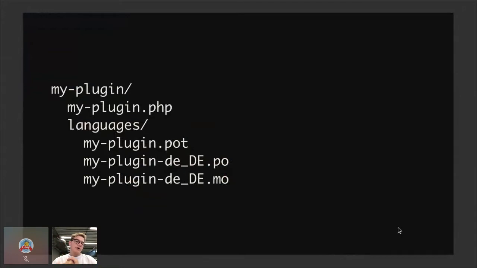And the MO file is a machine-readable version of that. As you can see, the file name contains not only the plugin text domain, but also the locale of the translation. In this example, I translated the plugin into German as spoken in Germany. That's why there's de_DE.